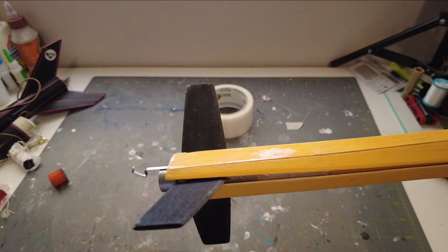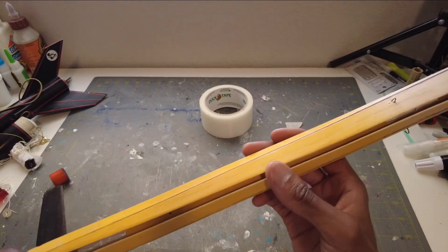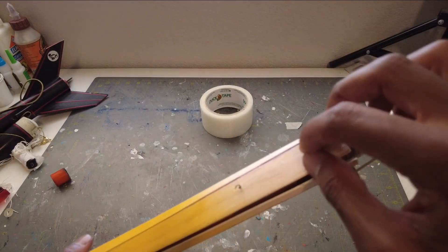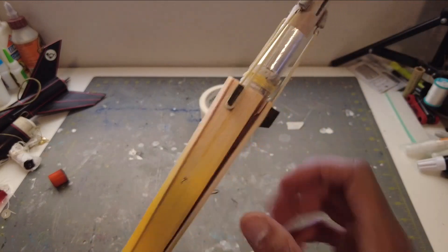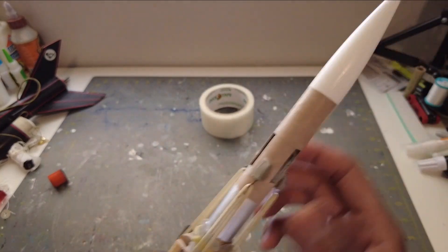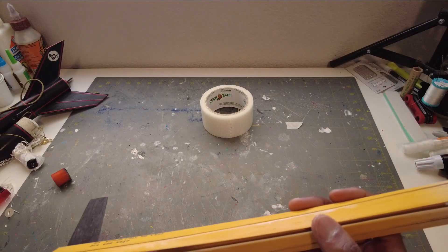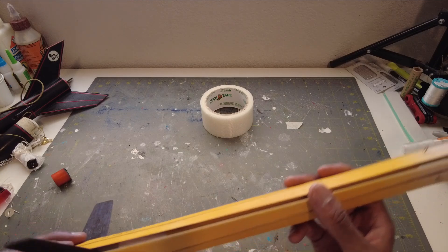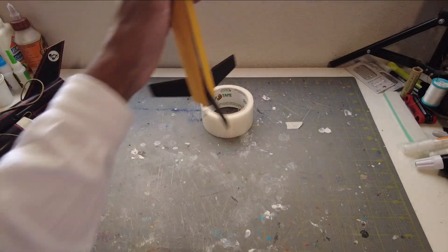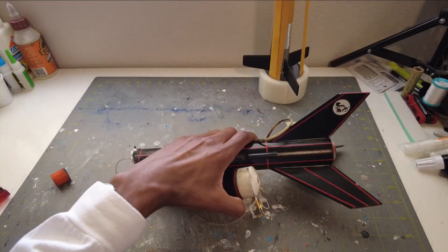Today I had it on a B6-2 — didn't want to put a C in there because these things can give you some great walks. You still get good altitude on a B6-2 just to see it perform — swing its blades up, all three of them, and it just whirls down real nice. I cannot complain about the performance at all. It's a scratch build — I just follow the plans, made my own hooks and things. It can probably get away with a small field on a calm day, but you never know what the wind is doing up there. Overall, great flyer — fun, mystical, and fun. I love the Helirocks.